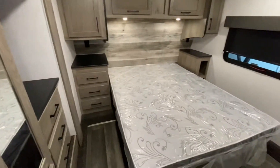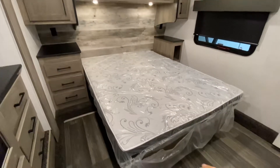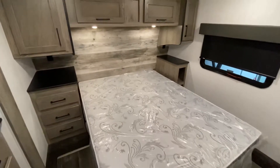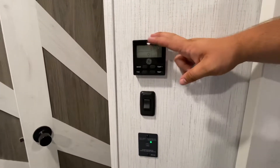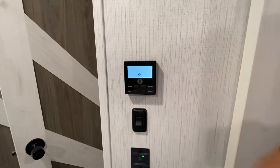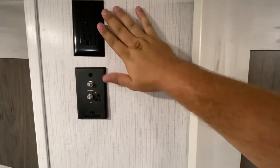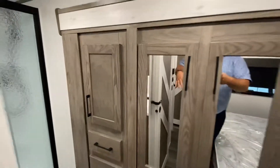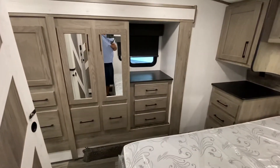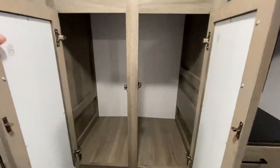This bedroom is the shining star of this camper — the parents have the good life here. The bed raises up for storage underneath. You've got two little cubbies, and by the way this is dual entry. You've got your satellite hookups, your outlets, and a sliding door — this is all one big slide. The slide goes into the bathroom itself, so when it closes all this comes in. I love it because it allows for all this extra storage, including a nice closet area for hanging clothes.